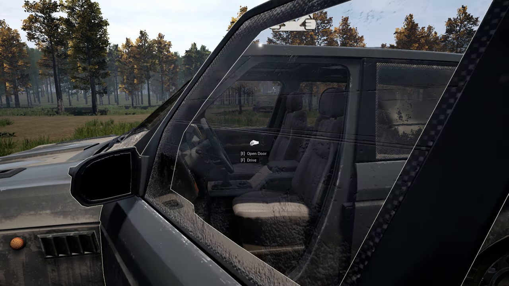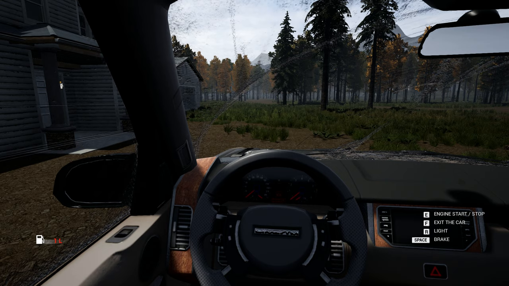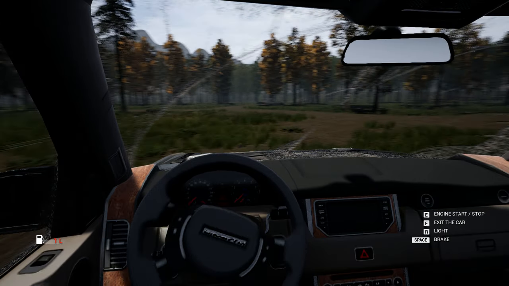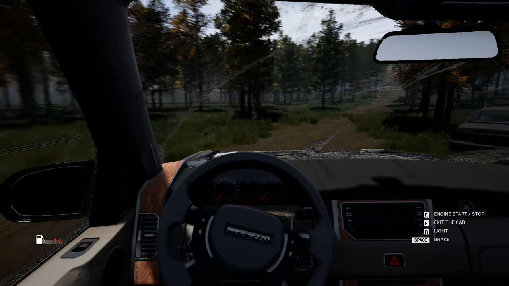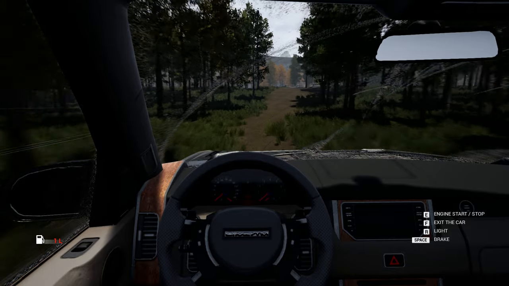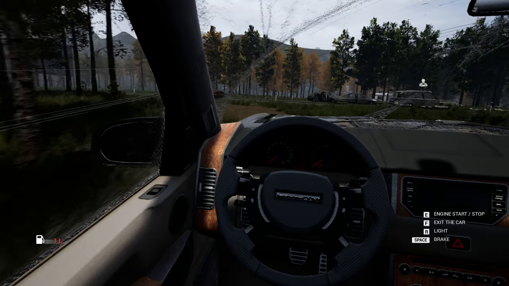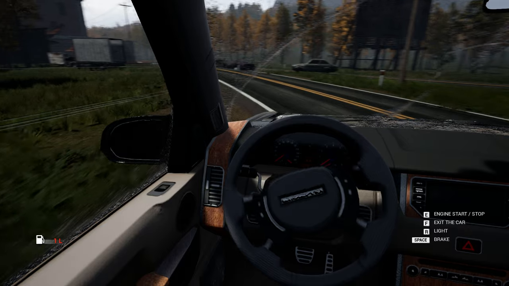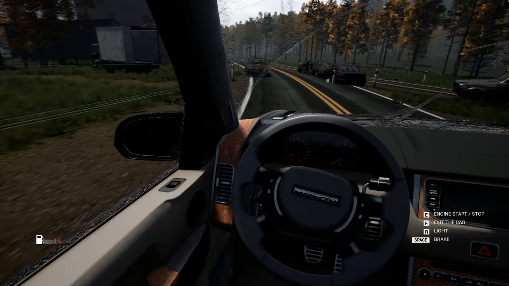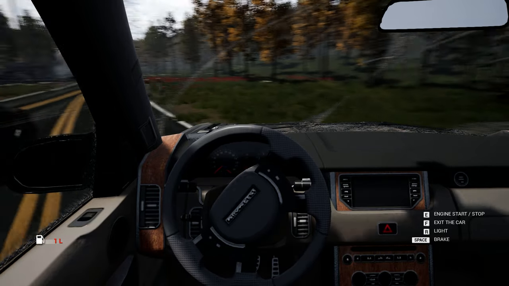Open door. Nope, we want to press F to drive. E to start engine. R will turn on your light. F will exit the car. Now, it's literally just like driving in any driving game and any PC game, you know what I'm trying to say, right? I think so. But you gotta make sure not to hit anything, because you can damage a car, and you can flip it as well, which sucks.